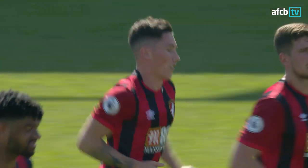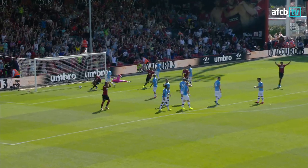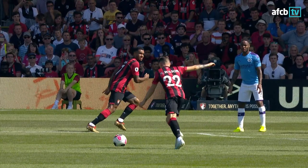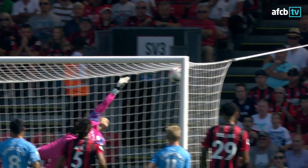What a strike from Maloney, two and two — Bournemouth back in it. Well, absolutely amazing, what a free kick. I can't think of many better free kicks we've seen here at Dean Court. Killed it with his left foot, right into the top corner, off the post. Game on again, 2-1 just before half-time.